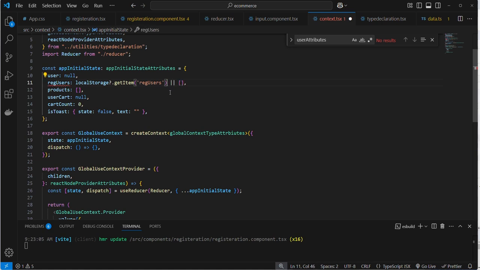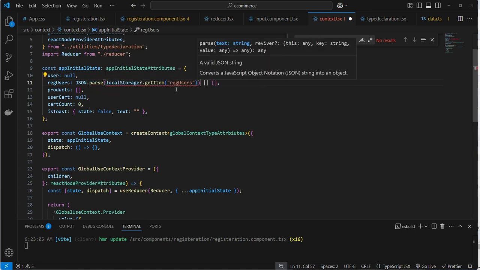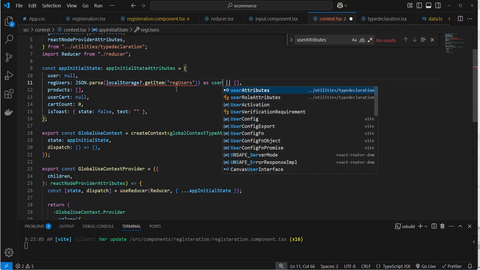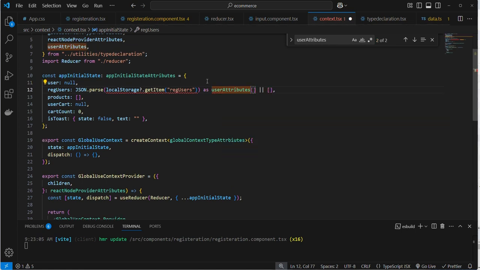All right. But you can't work with the item coming from reg users because it's a string. So you can say JSON.parse, and let me see, as user attribute array.